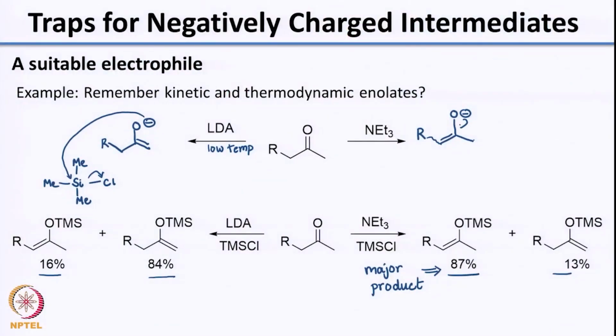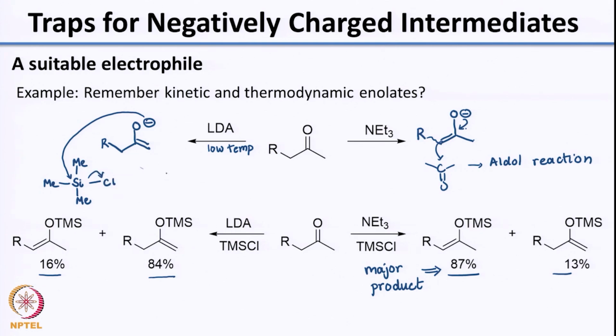Remember when we looked at the mechanism of the aldol reaction, once you draw the enolate, you again push the arrow and show the electrons coming here, and then you have the reaction with a carbonyl to give you aldol, etc. Whereas in this case, you have the oxygen actually interacting with the silicon, because you see that here you have two nucleophilic centers, oxygen and carbon. So why do you have carbon interacting on this side and oxygen interacting on the other side?